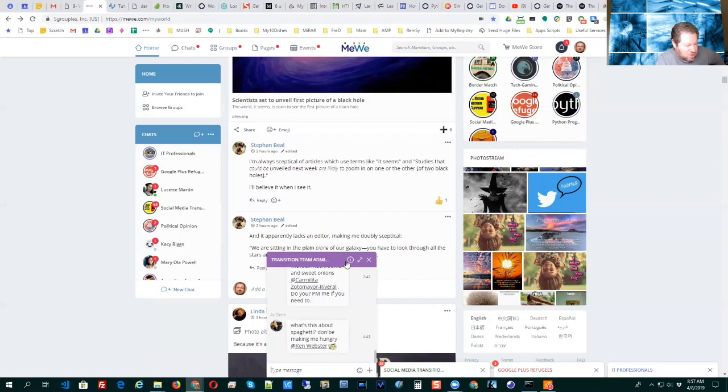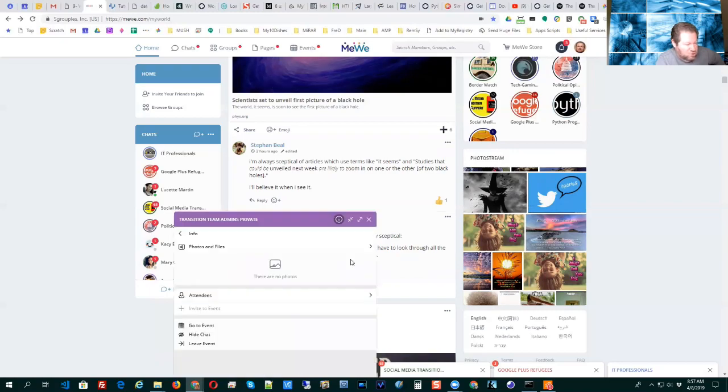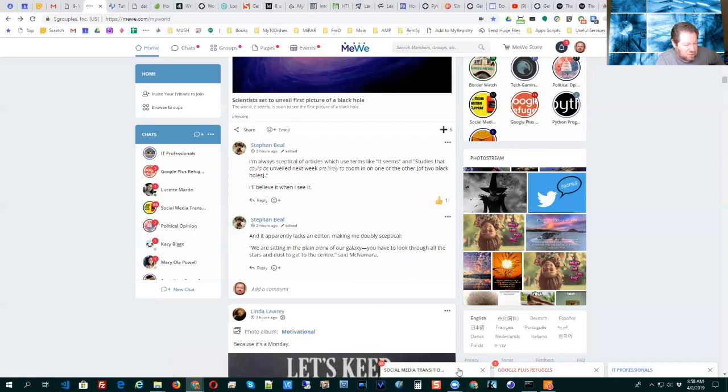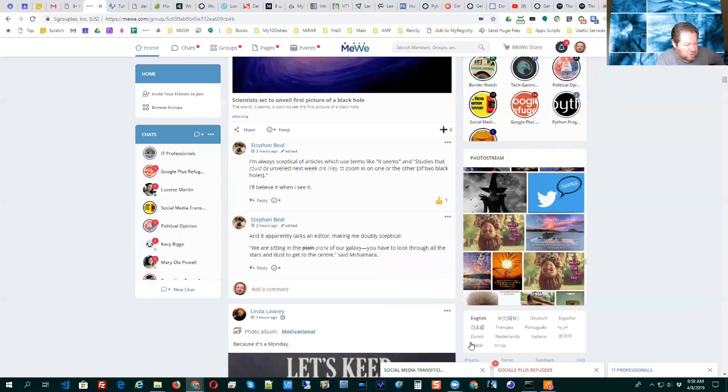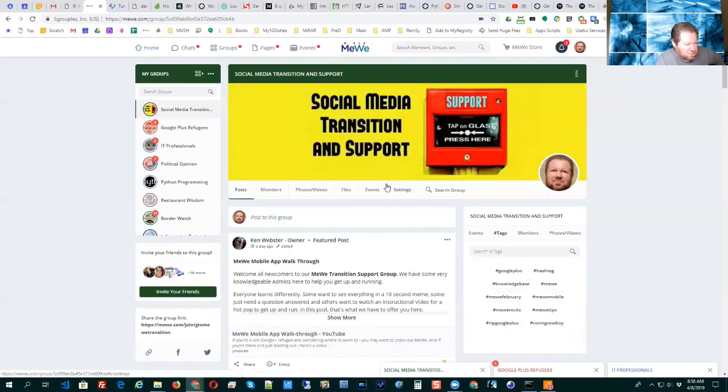There are a couple of options here I might as well go over. There's information about this particular group. There's the name of the group, and then it's got some additional information here, but it makes it a little bit larger. As you can see, the chat becomes larger, so I can definitely have a little more room. If I click on the heading, it's going to take me right to it.